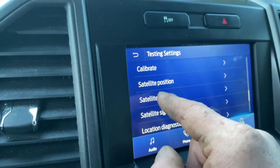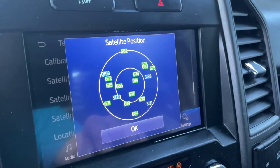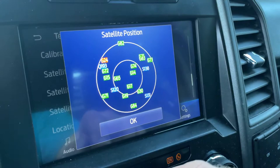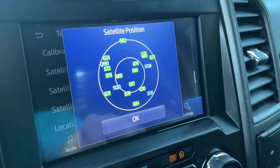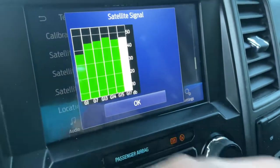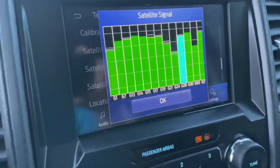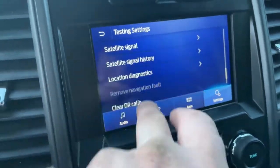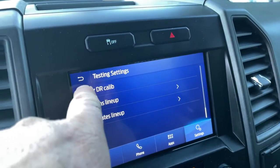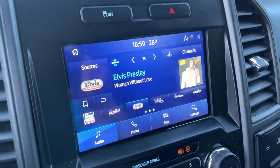Now, if you click satellite position right here, this shows you where all the satellites are currently right now with the SiriusXM radio. So the SiriusXM satellites, it shows you right here. Green and blue and whatever, red. And then if you hit satellite signal right here, it shows you the strength of what I'm receiving on the SiriusXM. Just some neat stuff I had no clue I had. Then you just hit that back arrow to exit, and exit again. And you're back to Elvis and whatever stations you're listening to.